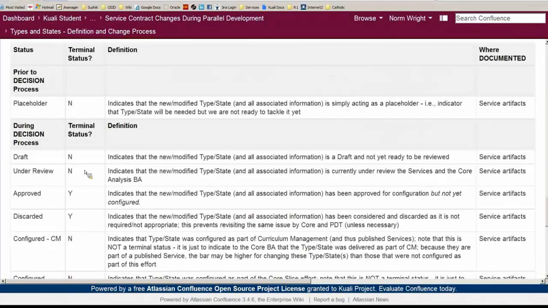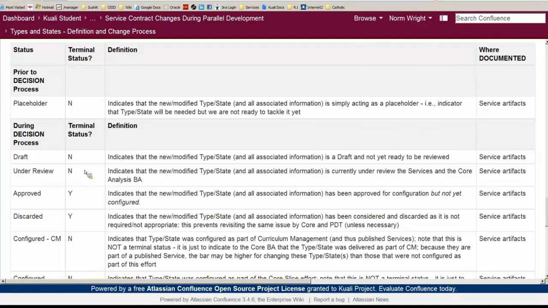I'll leave you to review this. We're not going to walk through it. But I just want to highlight that coming up with these status values is exactly the process that a BA would use to come up with states. It's really about thinking about what makes sense. There's no perfect exercise, and there's no science to it. It's a bit of an art. You take a stab at it.